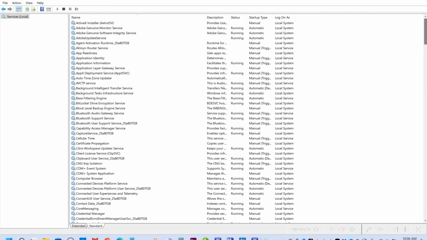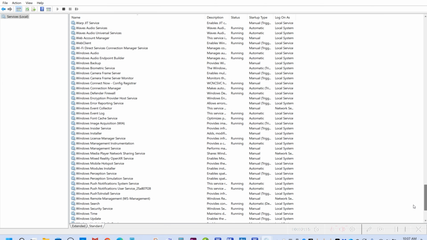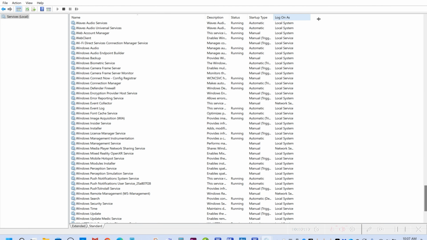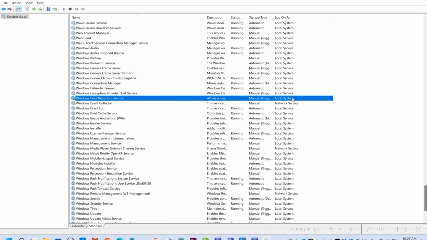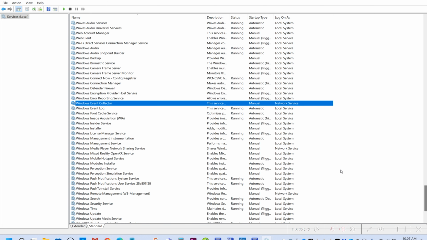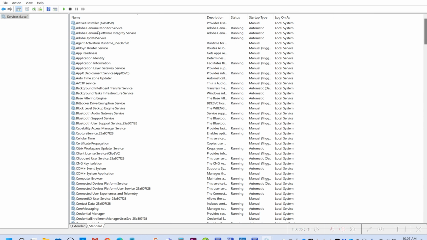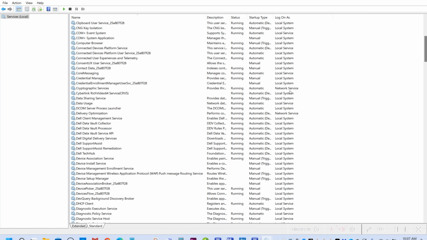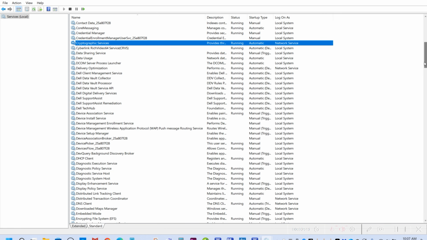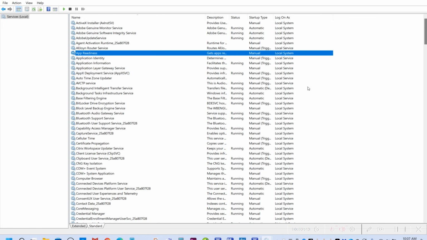As you can see, my log on as is local system, network service. These are the default or automatic services that are running. So these are all accounts, local system, network service. These are accounts on this computer that are running these services.